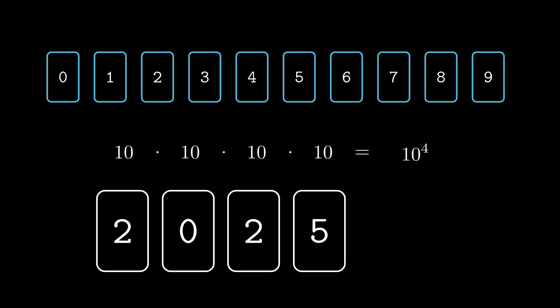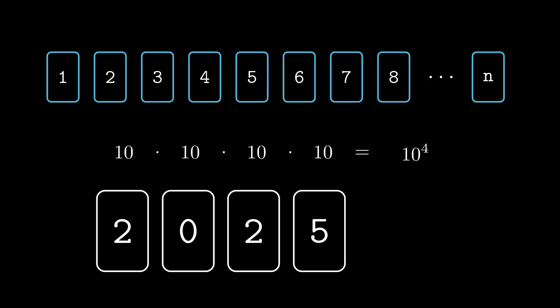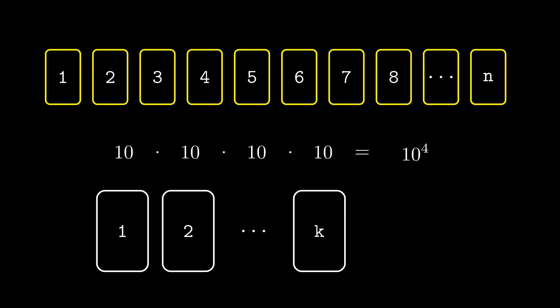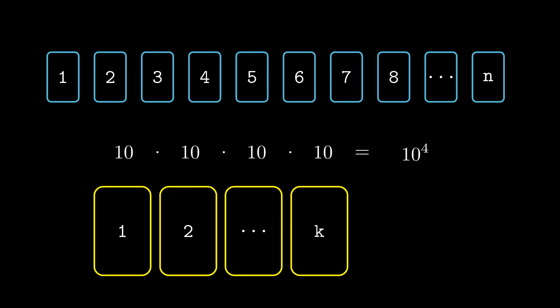Let's generalize this case. With repetition, if a number can be reused, this will always be the formula. We know that we have n number cards, which was 10 in the previous example. The n number cards need to be distributed across k positions, which was four. Thus we have k times n possibilities, in other words, n to the power of k.